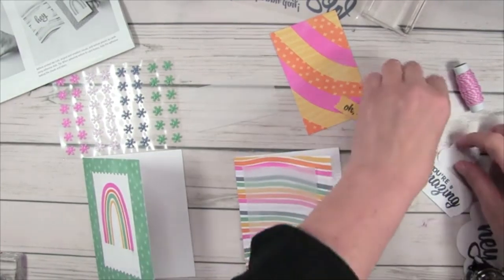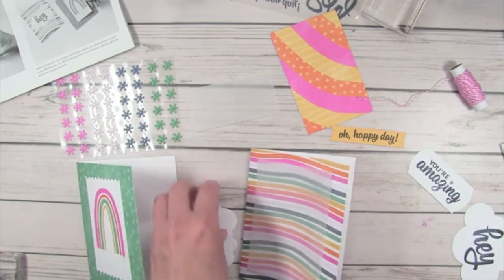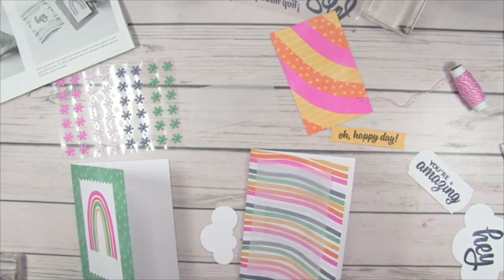Okay, so the clouds, it says to attach them, but I really don't want to attach them before I attach the big one because I want them to line up, right?